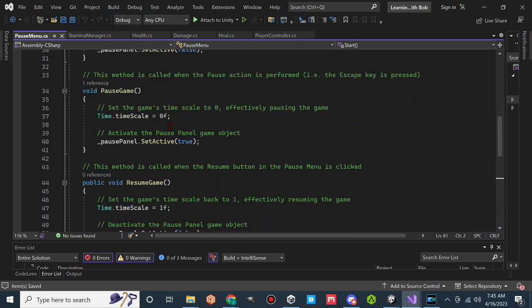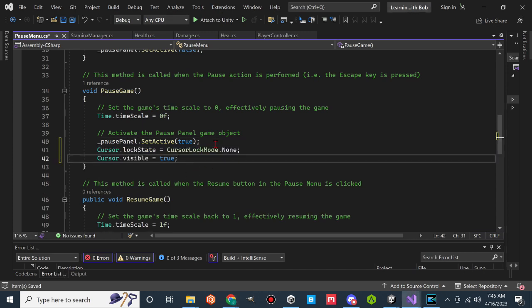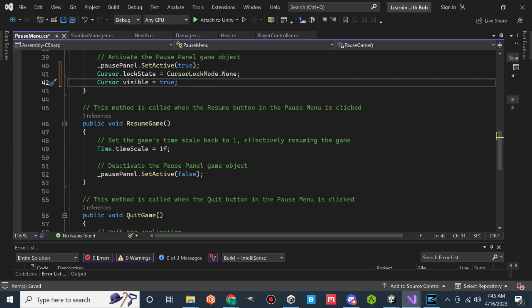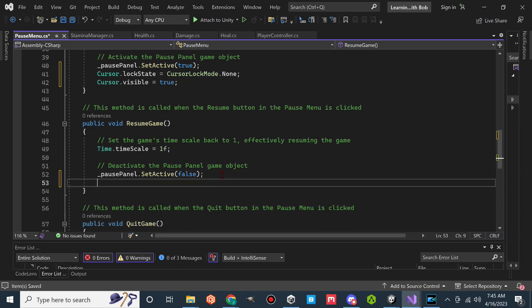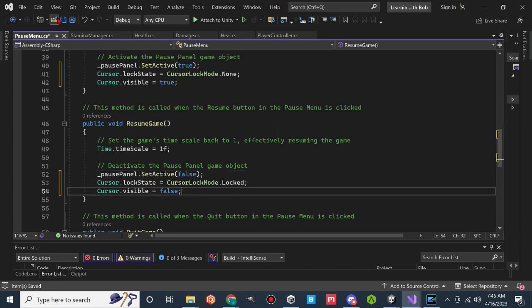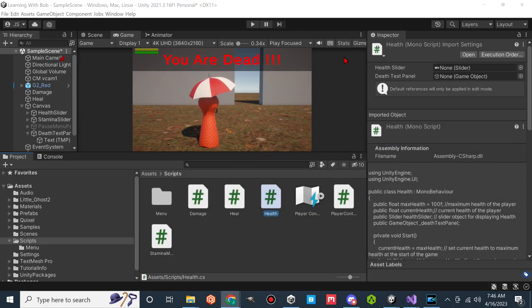So for example, if we do that, let's go here into the pause menu, and let's go ahead and see pause game. We want to set that to true, but we also want to make sure that we allow that to be visible once again. So let's go ahead and change our visibility when we're going to true. And when we're doing false, we want it to go back to not showing the cursor. So let's go ahead and do that. And let's save this. Now, let's go and make sure everything is there. Let's go ahead and take a look at that real quick.